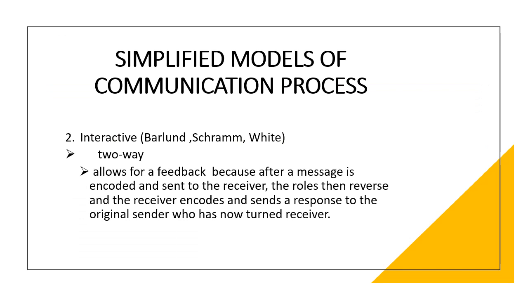Under interactive models are Osgood, Schramm, and Westley and MacLean. Interactive model is two-way communication process. It allows for a feedback because after a message is encoded and sent to the receiver, the roles then reverse and the receiver encodes and sends a response to the original sender who has now turned receiver.